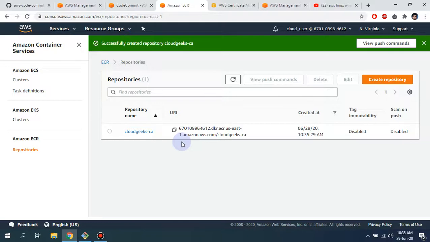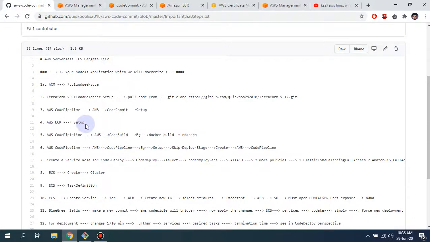where we are going to push our Docker images. This part is covered, and definitely this is pretty simple, and we are going to cover this part, CodeBuild. With CodeBuild, you should keep one thing in mind: we are going to build something.